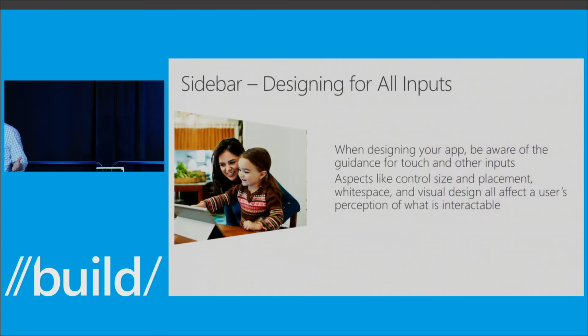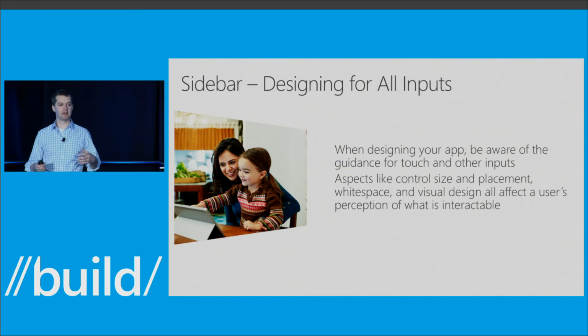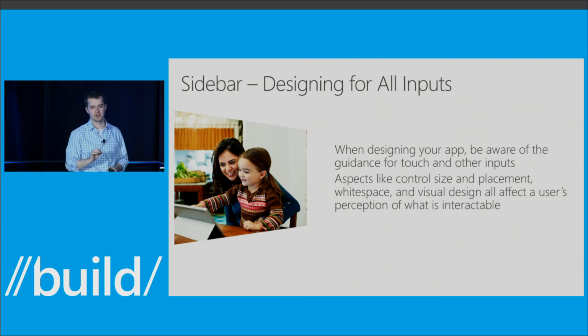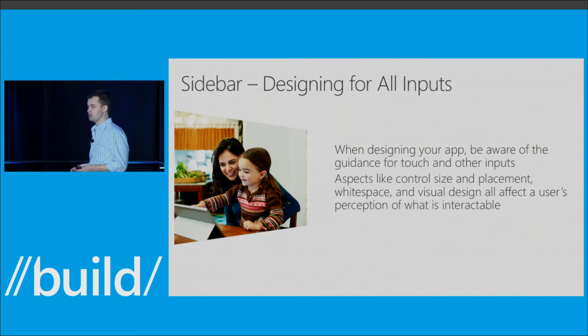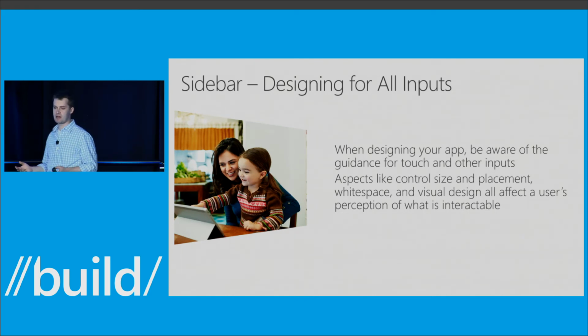So one final thought before we wrap up. It's not just about the code. It's about how users interact with your app and the sort of UI design too. You should think about things, particularly for touch, what the size of your controls are. We have recommended sizes to ensure that users can interact with tiny targets. There's guidance around white space. If you want to know whether you should have controls on the edge of your app or not, this and more is covered in Jeff Arnold's talk. There's a nice design talk that talks about how to not only make your apps beautiful, but make them really usable for users.